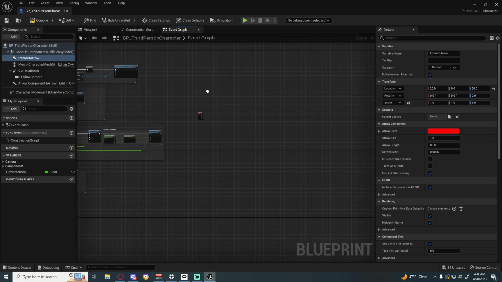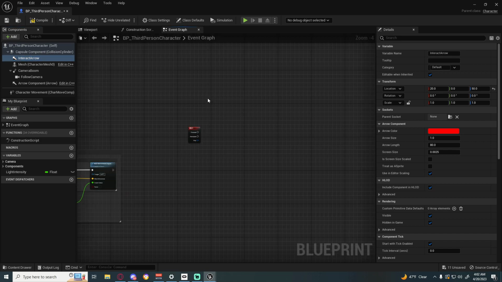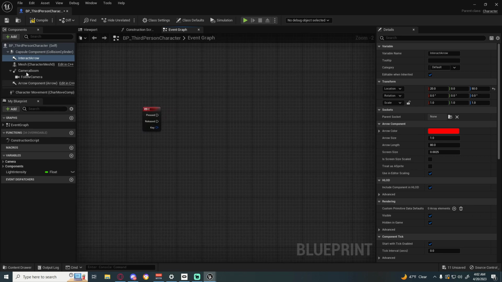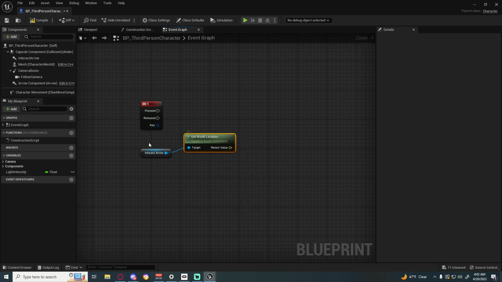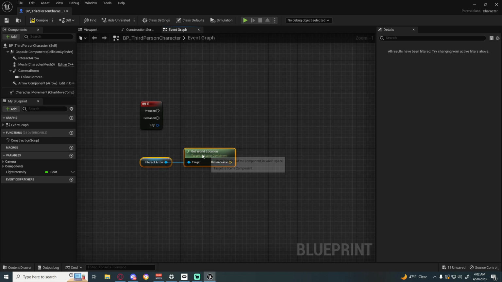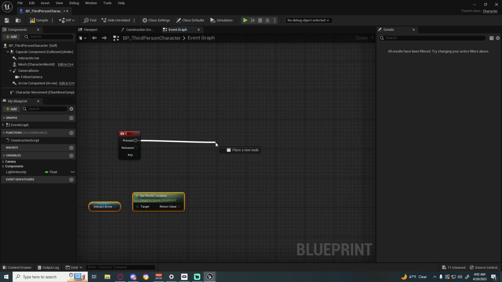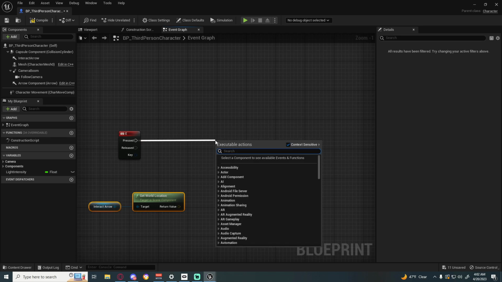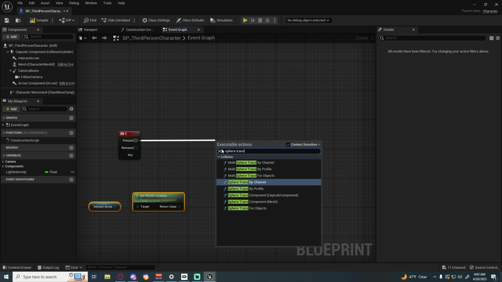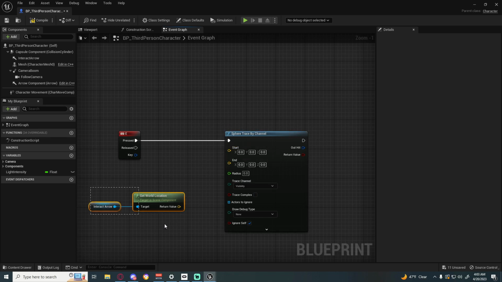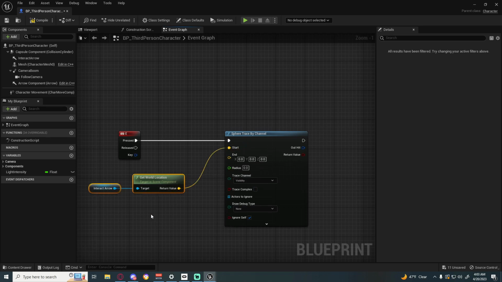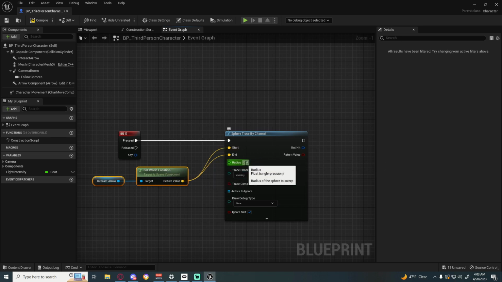Go back to the event graph, and basically it's just a nice way of referencing where this is coming from. So I'm going to pull this arrow in, and I'm going to say get world location, and I'm jumping way ahead. Hold on, let's slow down here. You guys are like, why are we getting the location of the arrow? Well, what we're wanting to do here, I'm going to pull off this E, I'm going to say sphere trace by channel, because what we're going to do is cast this sphere around us and say, hey, is there anything here that we want to interact with? Well, in this case, we're going to do it from the interact arrow, and it's also going to end at the interact arrow because that's just the point for it to start and end.